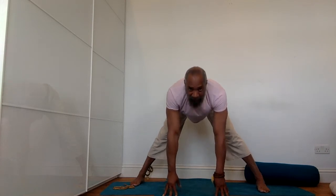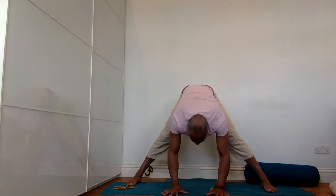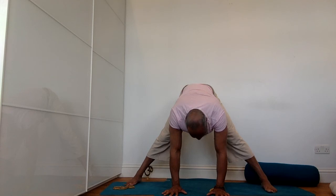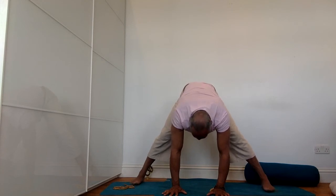Inhale, rise up halfway. And as we exhale, maybe we walk these feet further apart as then we take the palms to the floor. Now remember, it doesn't matter if your palms don't reach. Maybe it's just the fingertips, but maybe a micro bend in the knees is what we need to allow the hands or the palms to come to the floor.